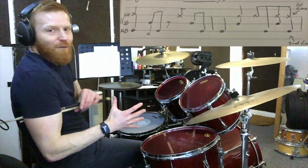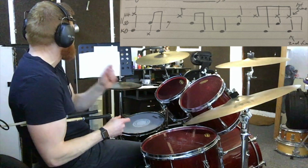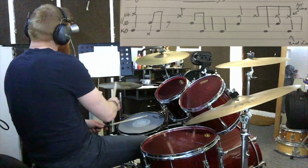So it's a two bar phrase that goes round and round. It actually has one note difference. The last note of all is different. The first time round the two bar phrase, and the second time it goes.